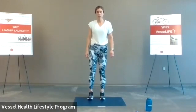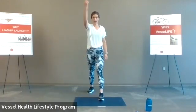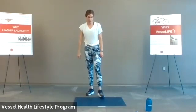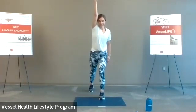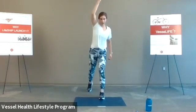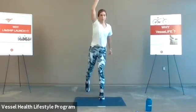This next set, we're going to stay on one side for now. So we're going to step the right leg back, and we're going to meet that right elbow. And we're just going to stay on one side for round one. So start with right leg back, like a fist pump, standing crunch. So stepping back, not a lunge, and really crunching the knee to the elbow.